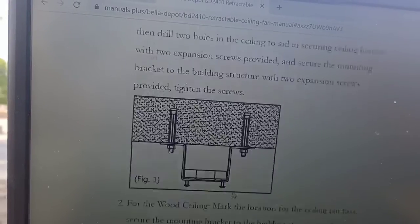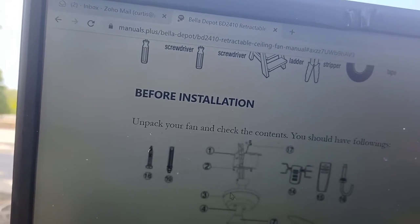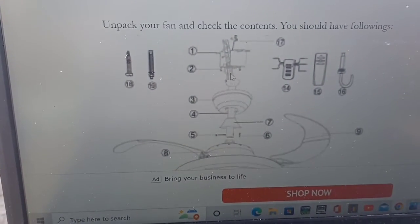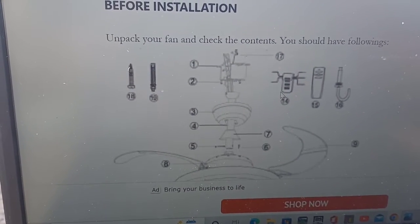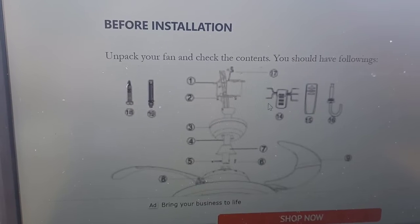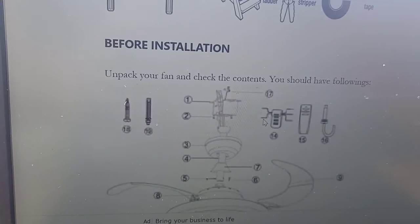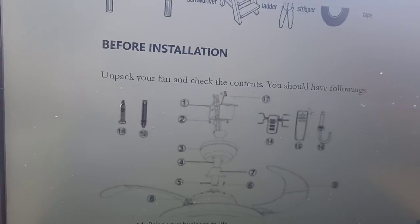Let me find the pictures that help give a better idea. Right here is where the fan wires are — that's the fan attached to the whole unit, and here's the remote. All the wires from the fan go to this side of the remote, the three-wire side, and the house wires go to the two-wire side. If your house wires are just a white and a black, you're good to go. If you have a white, black, and red, just leave the red — you don't need it.